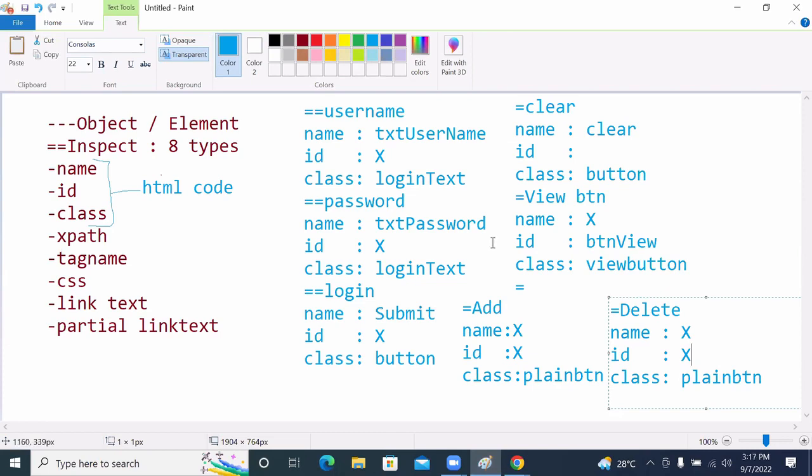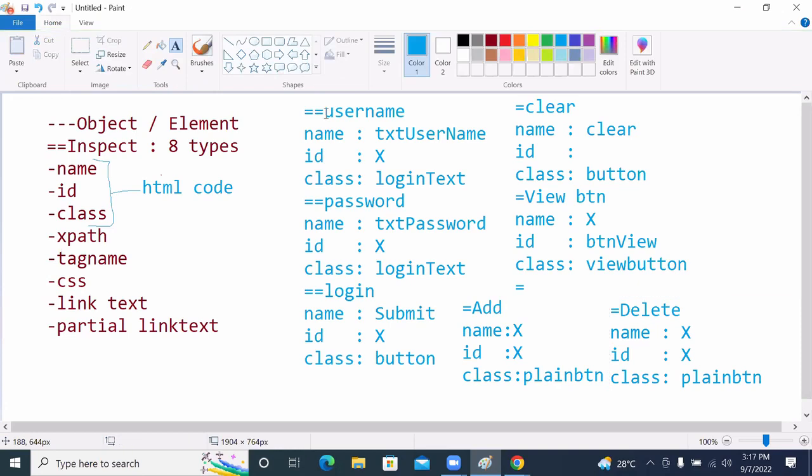See the whole conclusion, the understanding. This is how we need to consider identifying the object.